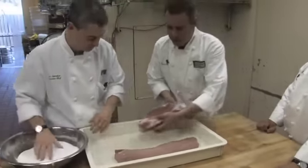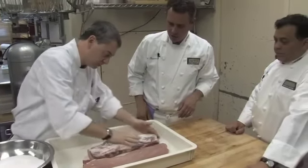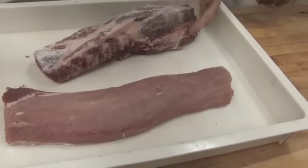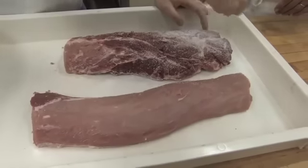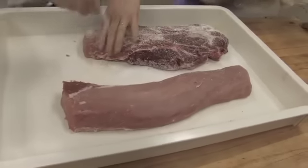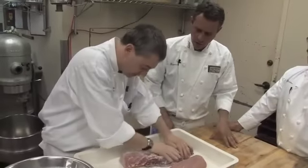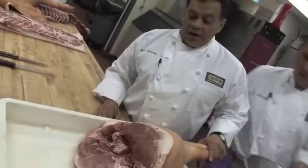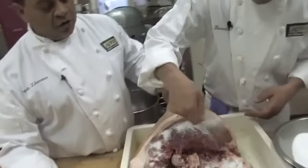So basically each one of these will get a coating of salt. Depending on the weight, will stay between 5 and 8 days on a light coating of salt. This is done in a refrigerator, and this will begin to dry and cure the meat. Chef Vincent has loosened up the ball joint here so that we can really get in there.